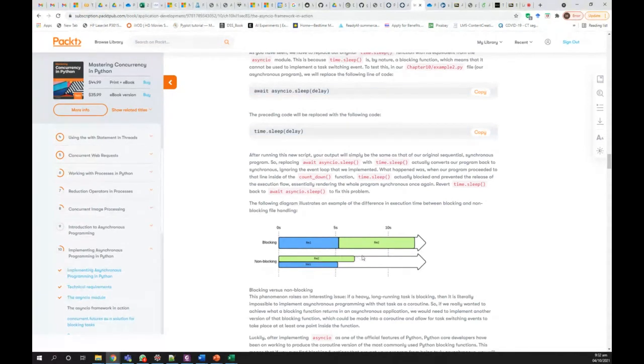So even though you may have the await keyword in front of it, if it's a blocking function, it won't hand over control. And that's a problem because in Python, not all functions support async IO. That can be an issue.